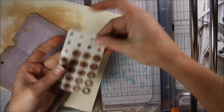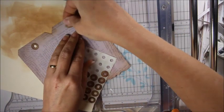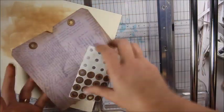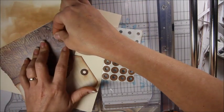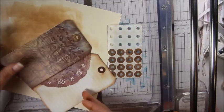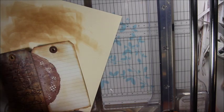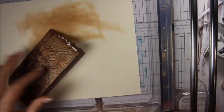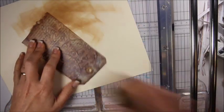Also, before I flip this over, I use reinforcers — you buy them white and just swipe over them with an ink pad until they're brown or whatever color you want, then add them into the spots. Since I missed that hole, if I put one of these over top of it nobody will even notice. These are good to have since we're using that standard office hole punch. The Cropadile punch is smaller — even the bigger hole is smaller. If you didn't trim it out super perfect, just cover it with ink and it doesn't matter.